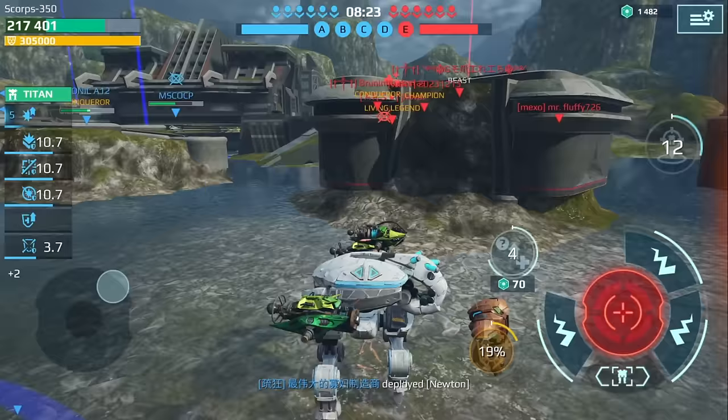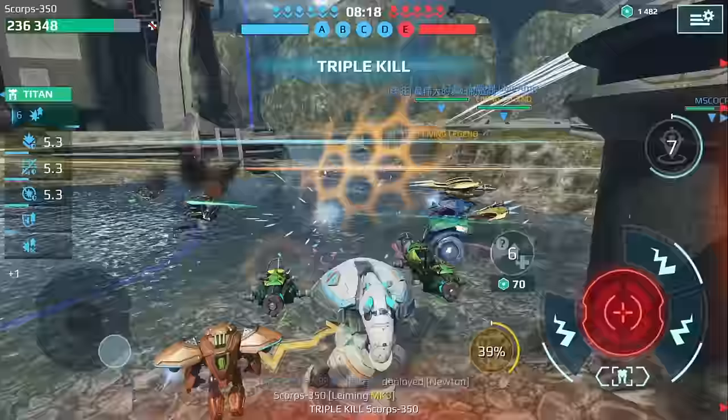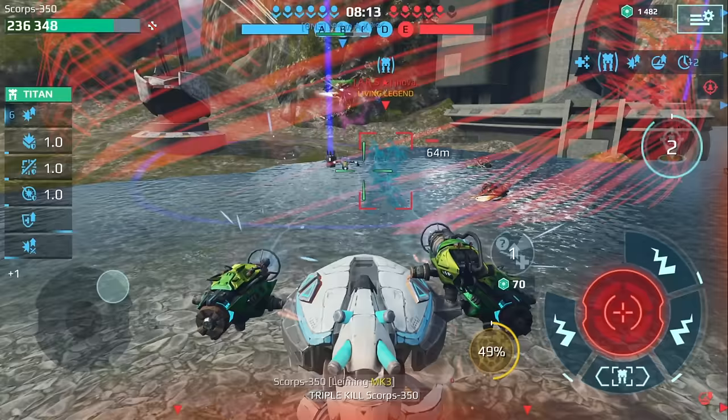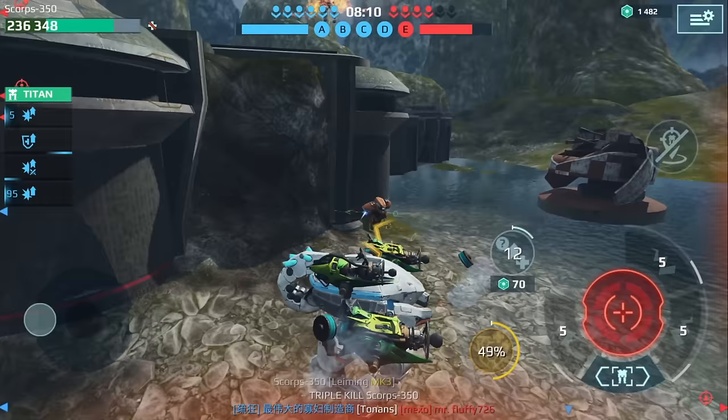I'm just making sure that that guy's on my team. Yeah, lock this guy down. Lock this guy down as well. Yeah, I think my teammate should be able to get him. Let's go for this one here.